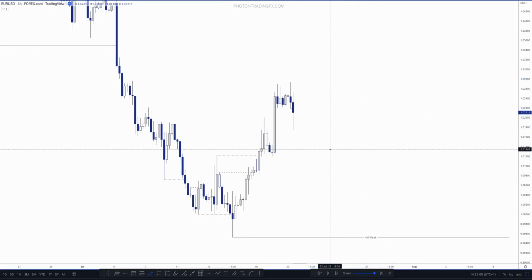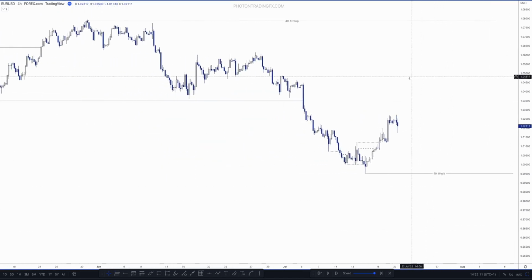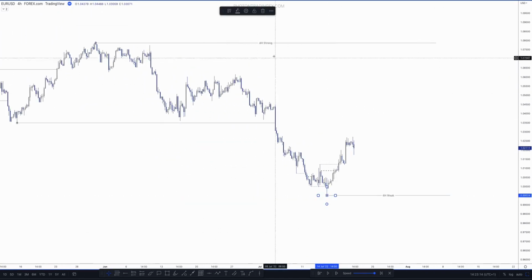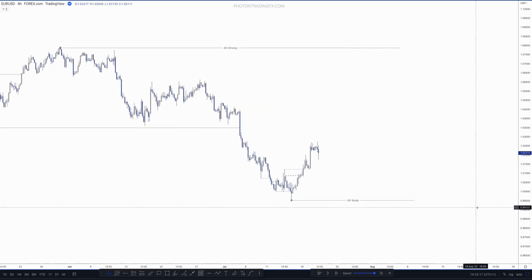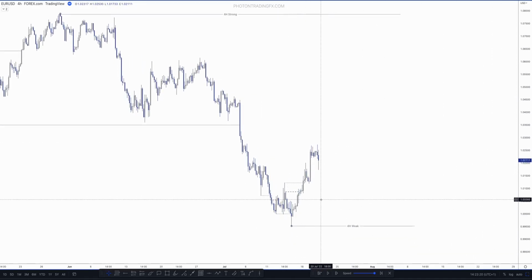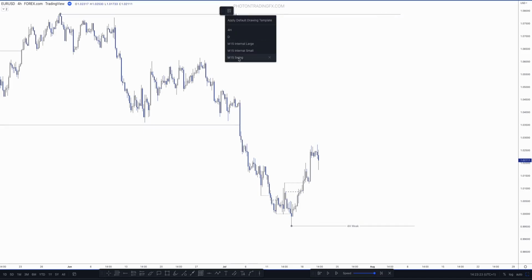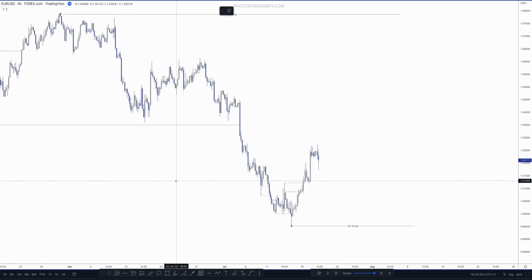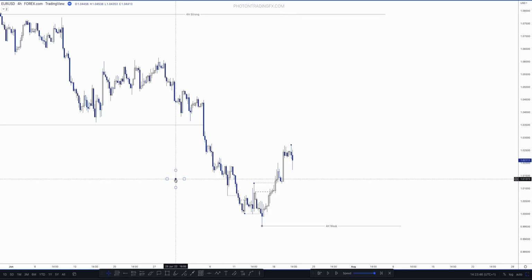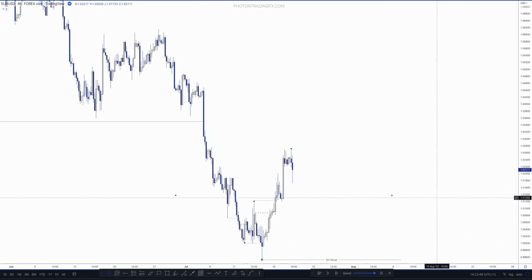So this is where we don't have structural alignment, because if we look at our swing structure, and I put on this circle here for our swing structure, this is a weak swing low, right? Because obviously it hasn't broken the swing high. But from an internal structure perspective, let me use slightly different dots here. Bear with me one second. From an internal structure perspective, we use these blue dots, okay? All right. This down here is a strong internal low, okay?